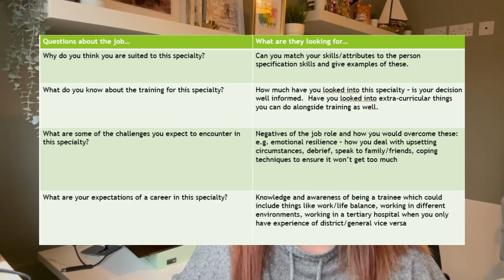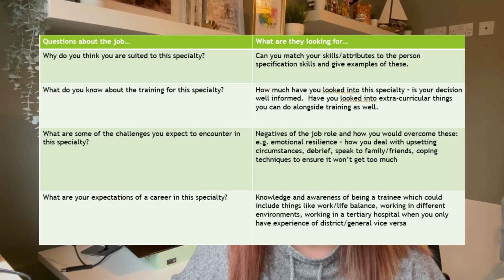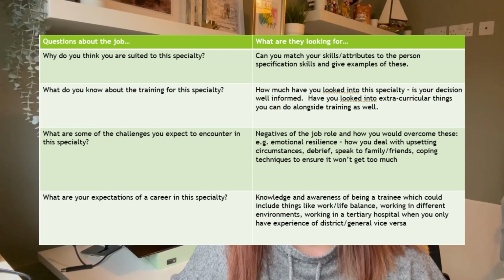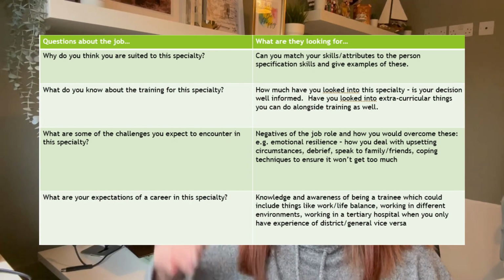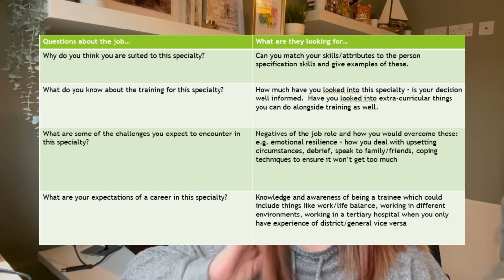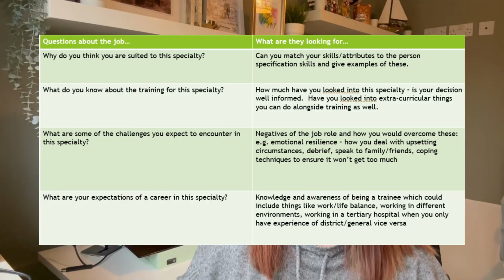Make sure that you revise the curriculum. It may well be that they ask you, like, what are the mandatory parts of this training? And you'll need to know, like, I rotate every so often. This is when I need to do the exams. These are the parts of the mandatory curriculum that I need to learn. So it's really good to be able to show that you've done some research around those.